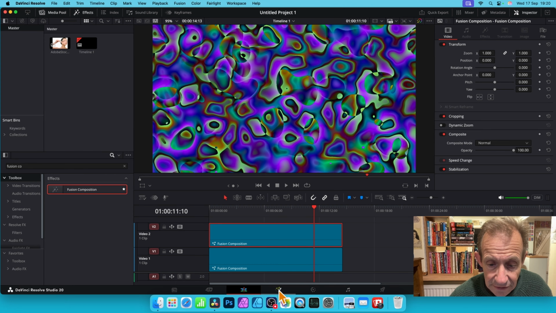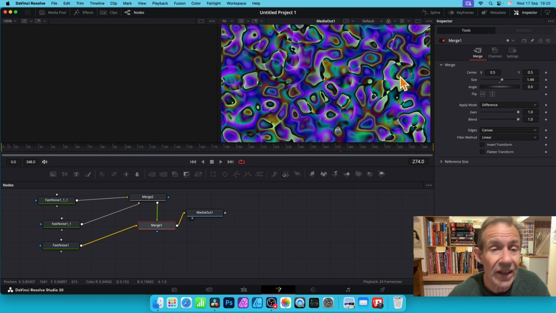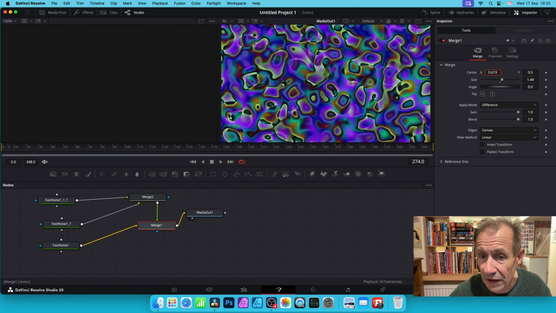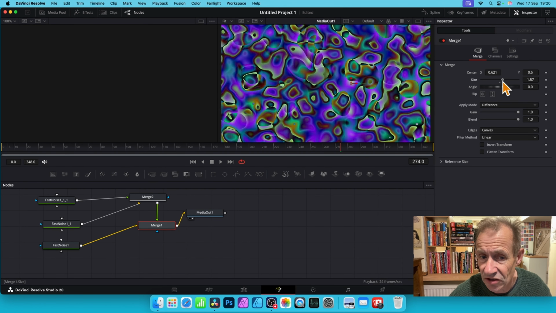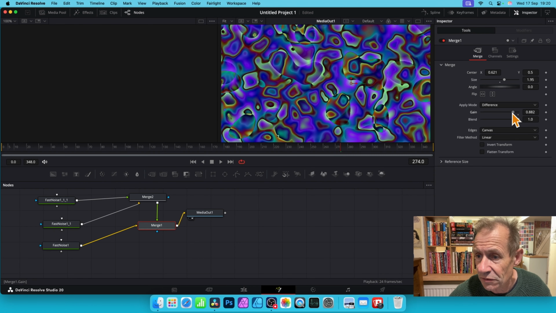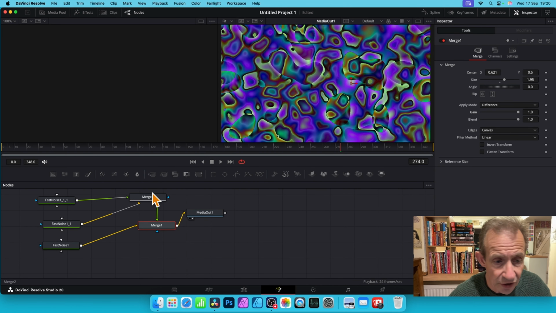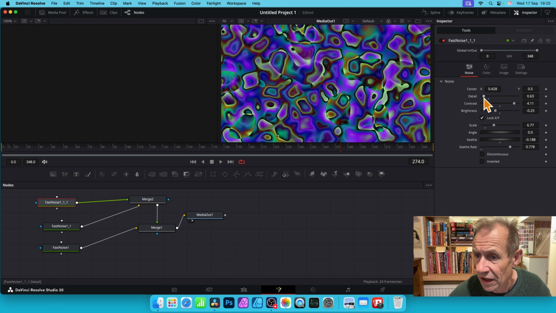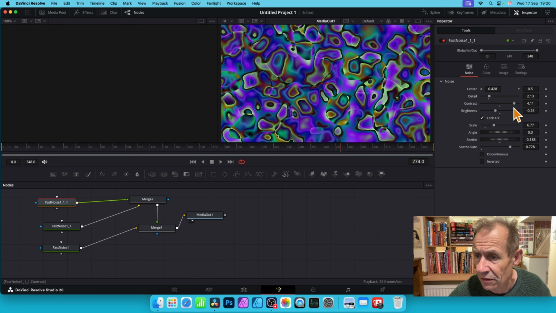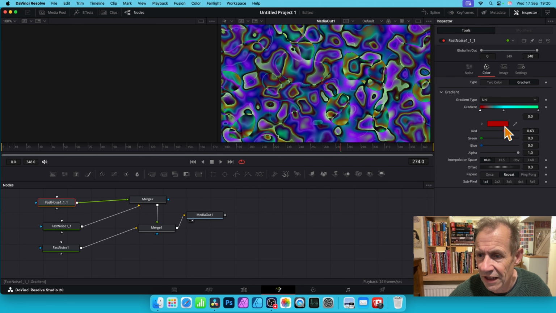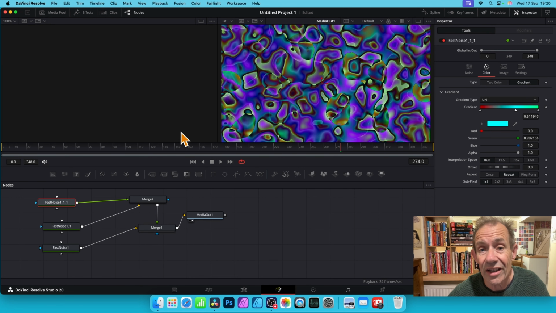So click there. So in Fusion, you've got this. Now that's separate from the other one, the other video layer there. And let's just tweak it a little bit. Let's change a few settings here, size, again, just a quick tweak and change maybe fast noise. That changes detail, contrast, scale, and colors. You could change that, of course, as well. Move this around. And now, of course, go back here, back to the edit.